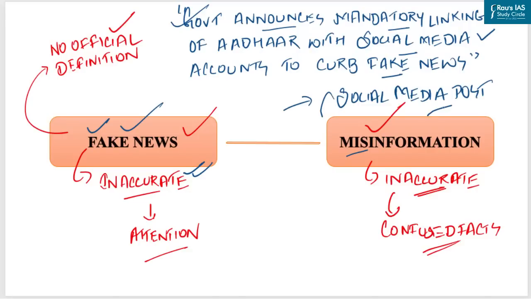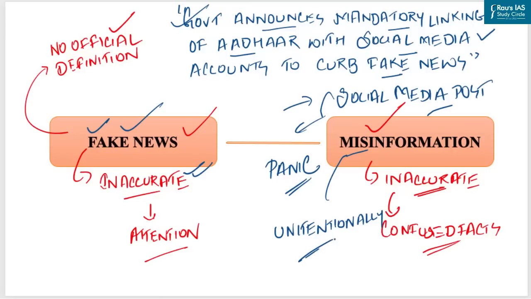readers. Now, there was a social media post which claims that the Indian government has made it mandatory to link Aadhaar with social media accounts to curb fake news. This post has been widely shared and circulated, leading to panic and confusion among the public. However, upon verification, it is revealed that there is no credible official source to confirm this claim. The misinformation may have been unintentionally shared by well-meaning individuals who did not verify the information before spreading it. So, the first is done intentionally and this is done unintentionally.